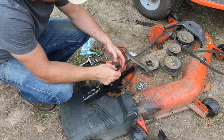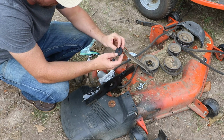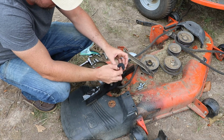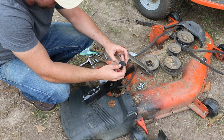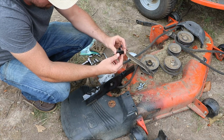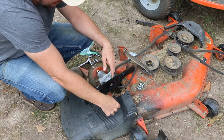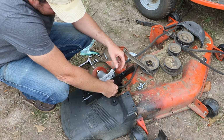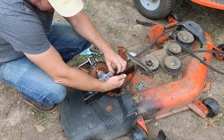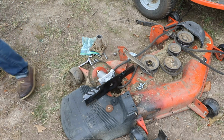Something that I am not a fan of, and I've seen this on some of our other ones, is the way that this washer and bolt are set up. The bolt doesn't go all the way into the little hole there, and if you put it on this side, what I've had happen is I've actually had these kind of wear out, become loose, the blade becomes loose, and then it wrecks the mandrel again. This is my old washer, I believe, and the old nut actually has kind of like a weird flange thing that sticks out, which I think helps in that situation. So I'm going to look for that real quick.